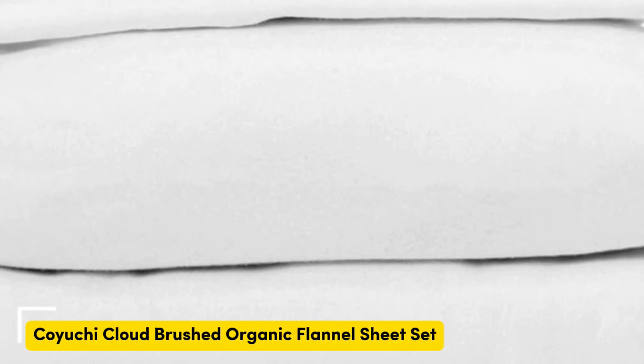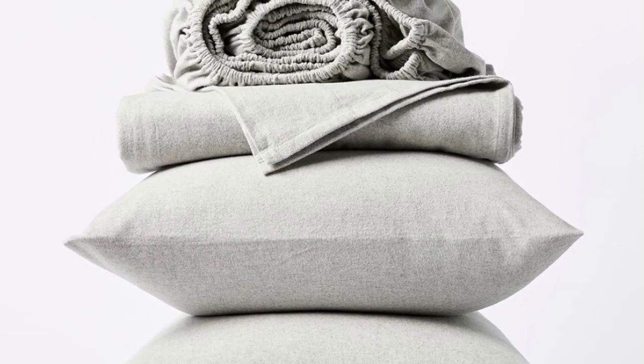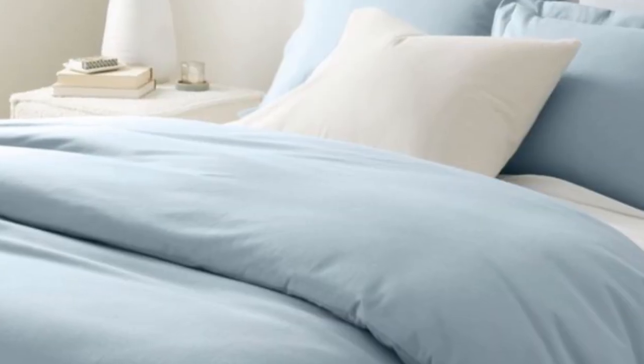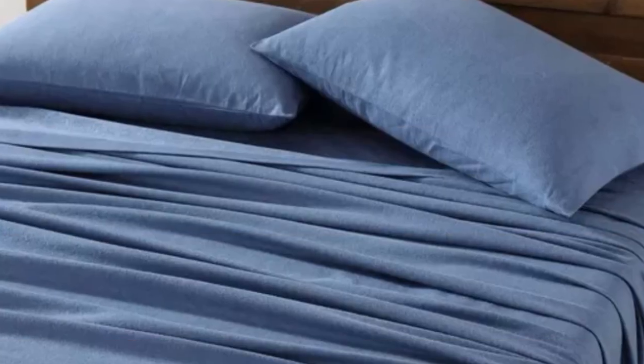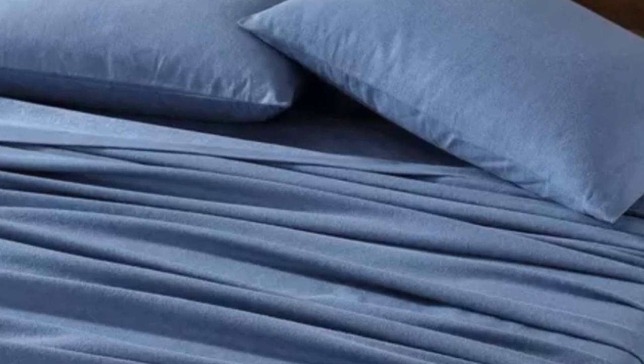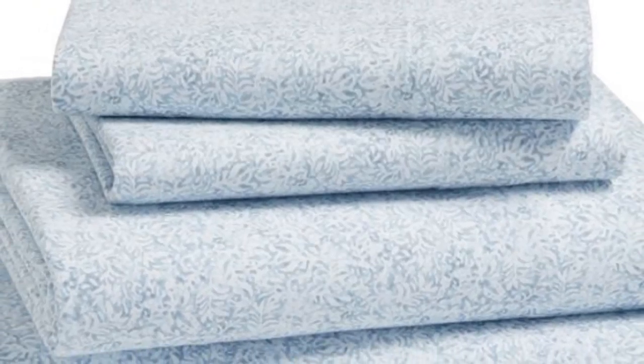Number 3. What's great about it: these sheets are medium-weight flannel that feels plush, velvety, and luxurious. What could be better: with only three options, the color selection is limited. Made from high-quality flannel fabric that is not too heavy or too thin, this just-right flannel sheet set from Koyuchi is shortlist-worthy. These sheets have a nice thickness, and while the weave was tight, they were still breathable and comfortable. You'll find a plush flannel feel on both sides that's almost velvety. Just keep in mind that while these flannel sheets are a dream on a cold winter's night, they aren't ideal for those who sleep hot.